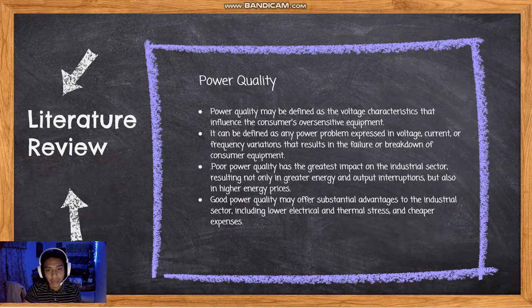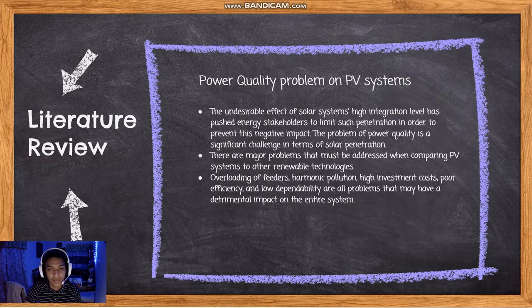Power quality may be defined as the voltage characteristics that influence the consumer's sensitive equipment. It can be defined as any power problem expressed in voltage, current, or frequency variation that results in the failure or breakdown of consumer equipment. Poor power quality has the greatest impact on the industrial sector, resulting not only in greater energy and output interruption but also in a higher energy price. Good power quality may offer substantial advantages to the industrial sector, including lower electrical and thermal stress and cheaper expenses.